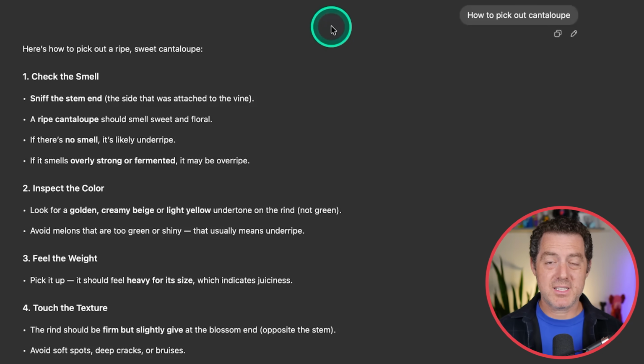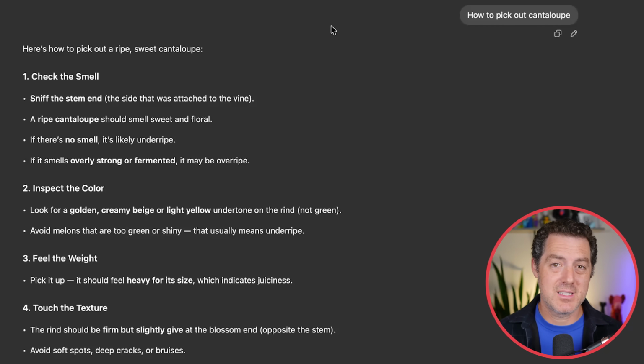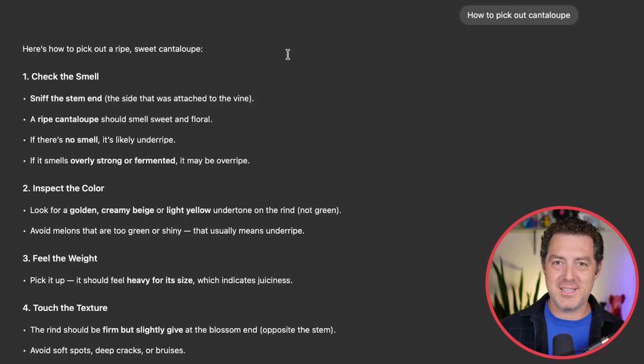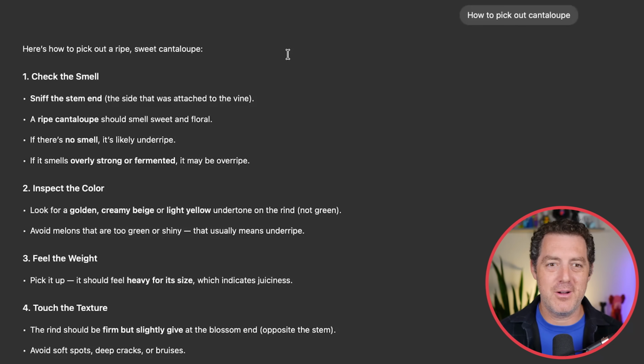Next is basic search. And really, there are so many free options for this use case: ChatGPT, Perplexity, Claude, Gemini. And here's an example: how to pick out a cantaloupe. This may have been something you typed into Google previously. Then you get a bunch of ads, and then you click through to different websites trying to find that information, and you get somebody's life story instead of the actual information you're asking about. But now you get the information right away. I have transitioned to using AI for search on almost every single query that I have.